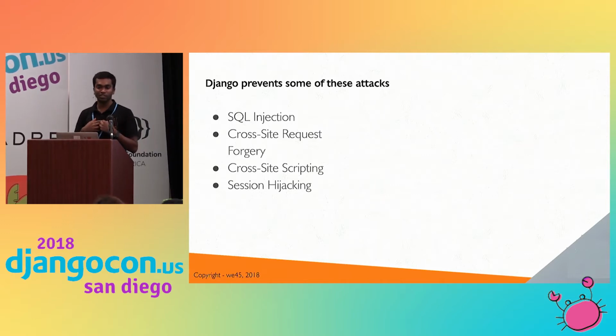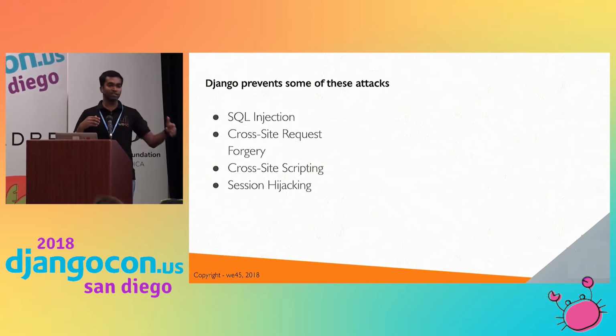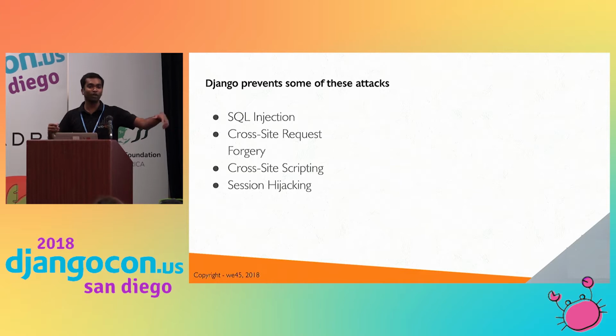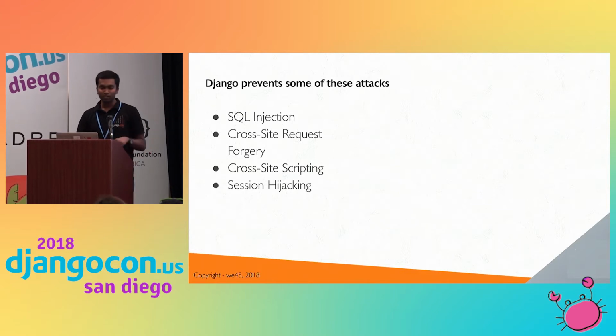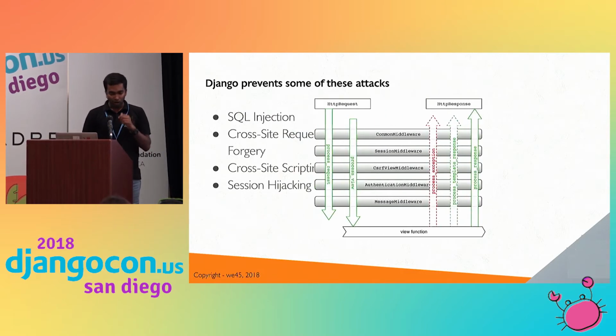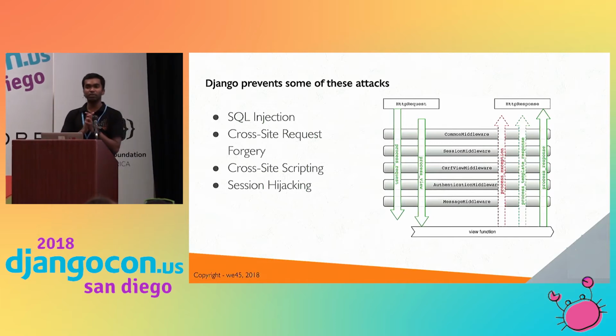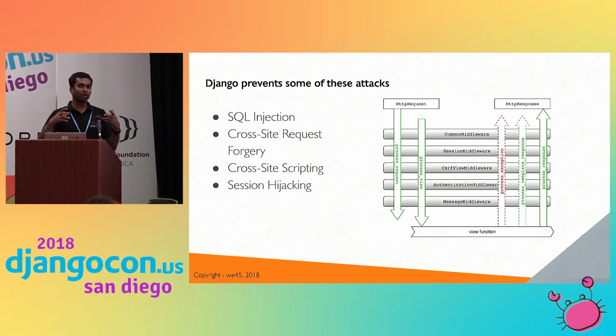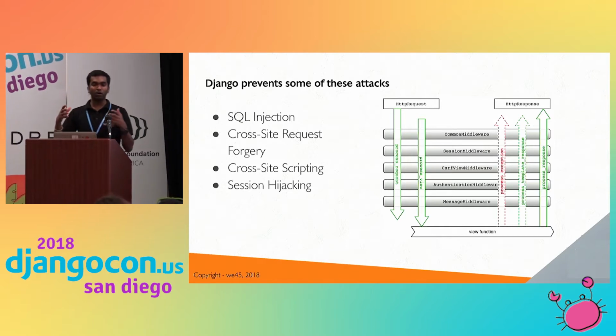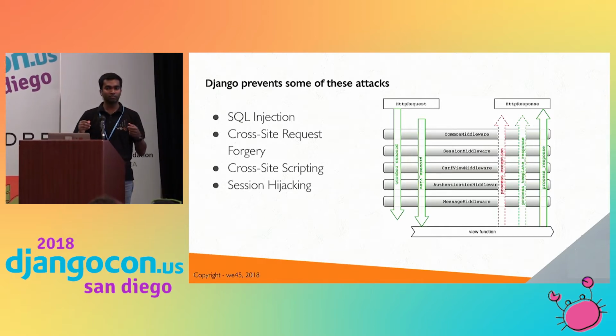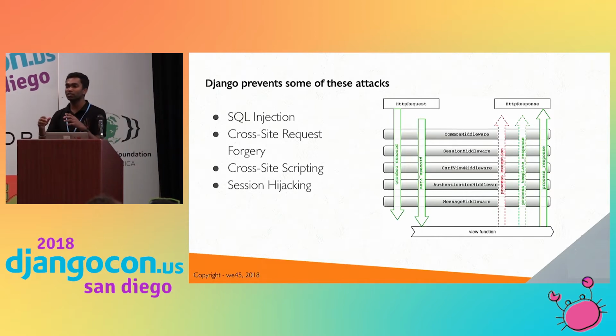Because we are an information security company, we know how our testers feel when we give them a Django application, because of how Django prevents some of these attacks through its rich middleware. I like Django because of the unique way they thought of security, unlike other frameworks that didn't think about security.